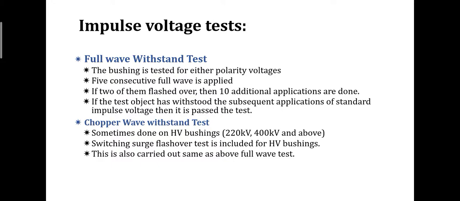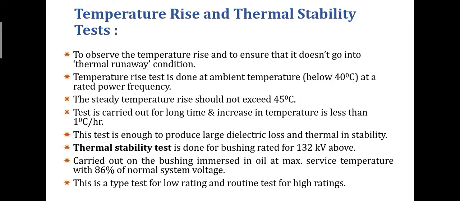Then we move on to the last test from testing of bushing, that is temperature rise and thermal stability tests. The thermal stability test applies to bushings rated for 132 kV and above, to observe the temperature rise and to ensure that it does not go into thermal runaway condition. Temperature rise test is done at ambient temperature below 40 degrees Celsius at rated power frequency.